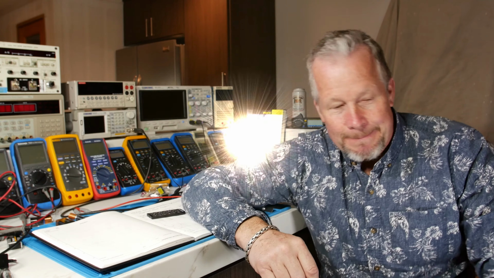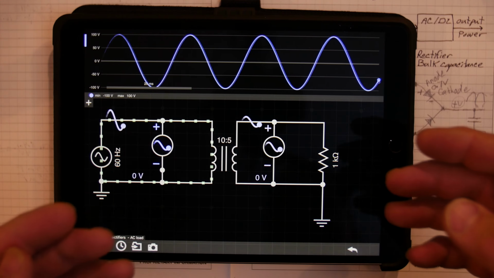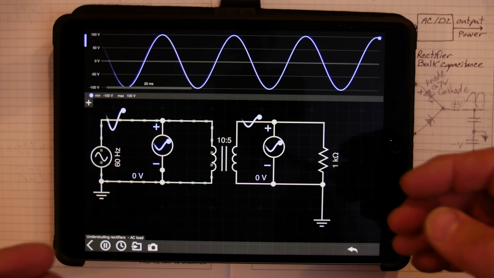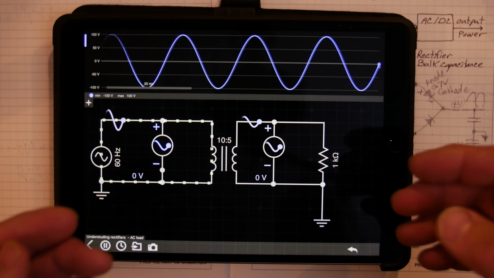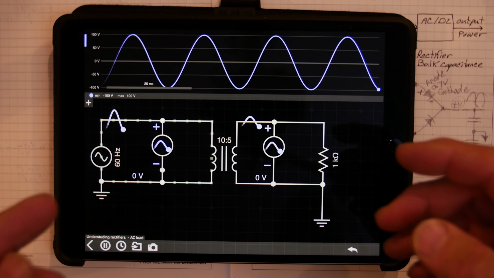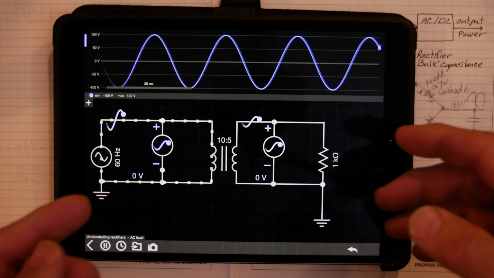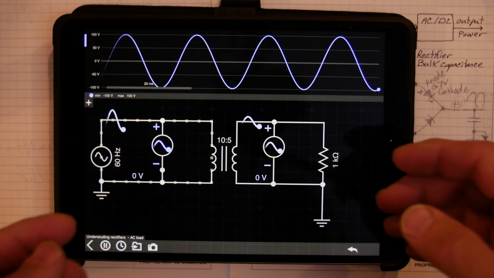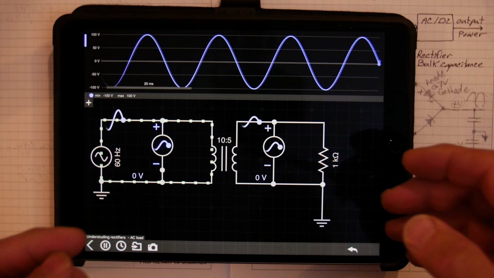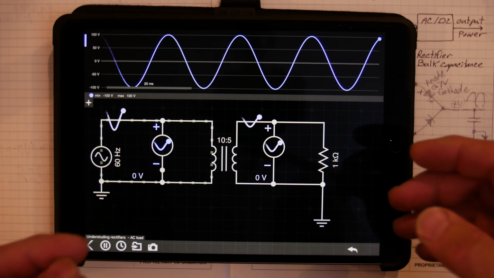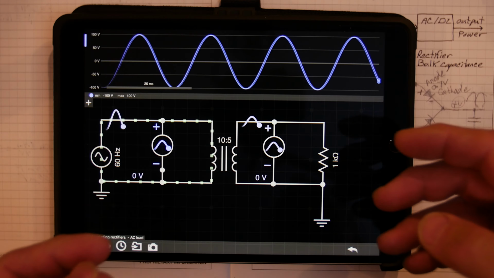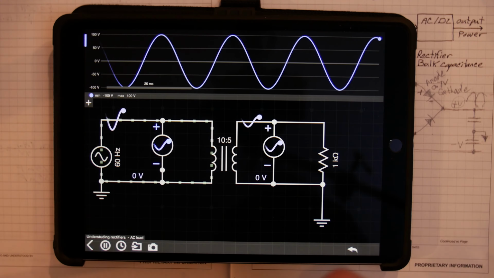Let's do this thing. Okay, welcome to Understanding Bridge Rectifiers. We are designing a power supply in another video series, and I wanted to go into a little more detail about how rectifiers work. Diodes. Diodes used in power supplies we often refer to as rectifiers. They rectify the voltage, make an AC voltage into a DC voltage that we can use.